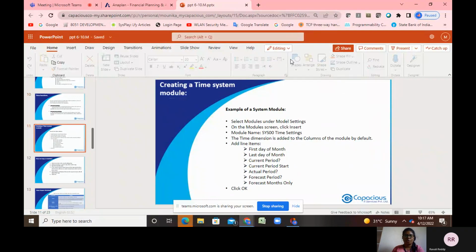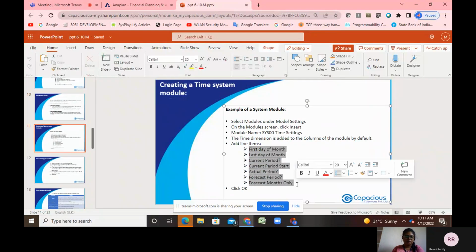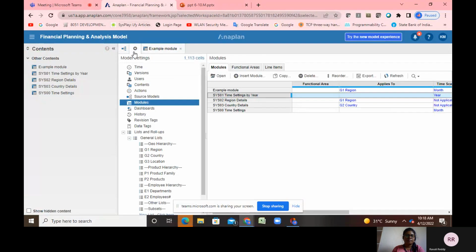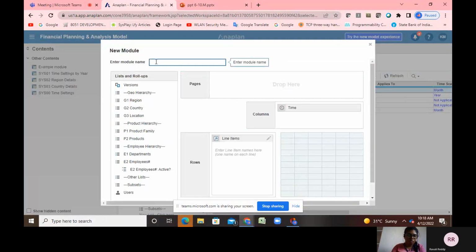Let's see practically how to create the system module. I'm copying these line items. In the model settings bar, we have to click on modules and then click on insert module. Here I'm giving this module the name 0 time settings.